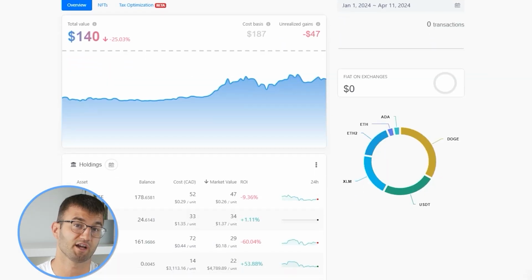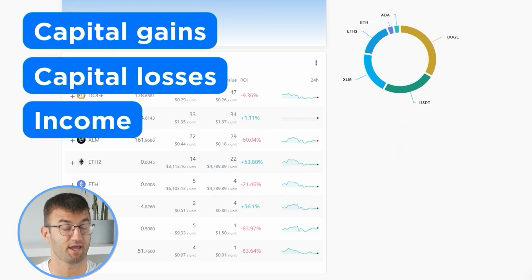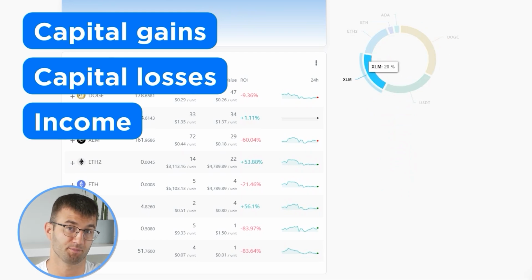So now with all your transactions imported into Koinly, we are able to view all your crypto transactions to accurately calculate your capital gains, losses, and income from crypto. This also includes DeFis, airdrops, staking, etc. If you have done any staking or liquidity providing, then you may need to tag those transactions manually. And like I mentioned earlier, I will leave a link to our staking and liquidity videos down below and in the top right corner of this video.